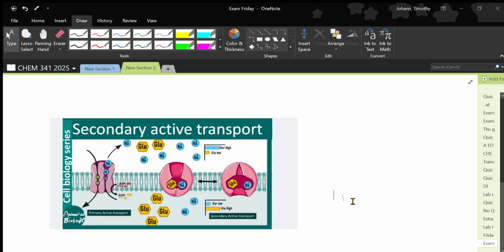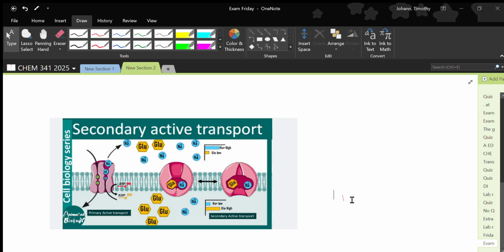Does that help with what secondary active transport is? So you use ATP to make a gradient, and then whatever. Yes? What was that? It's like symport, or can it also be antiport? It could be antiport. I don't know that I can give you a real life example of it, but there's no reason this couldn't be that we couldn't have potassium leaving and glucose coming in at the same time, right? Both of them are used in that gradient. We get a gradient for both of them in the cell.